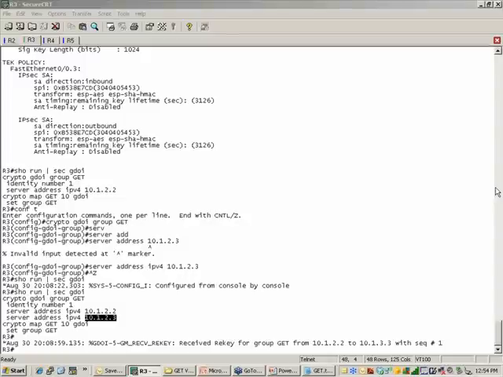Okay, another question here says, can GETVPN be dynamic, as in DMVPN? Again, it doesn't build tunnels, so it's not dynamic in the sense that it'll build a separate tunnel. It's static dynamic.